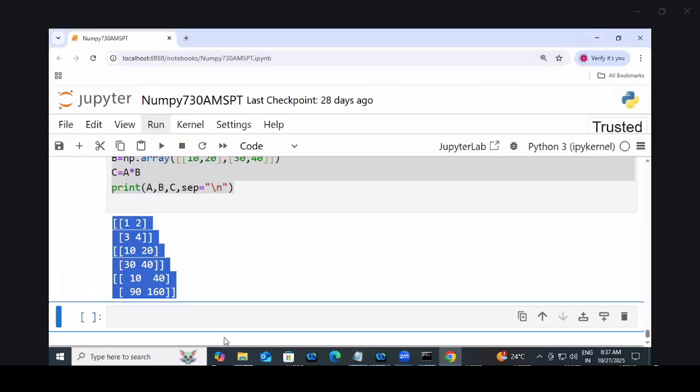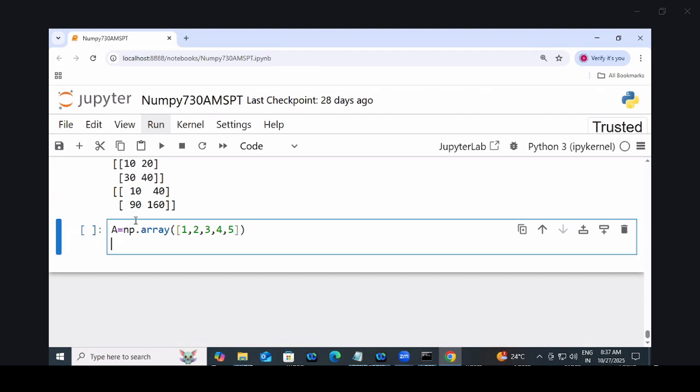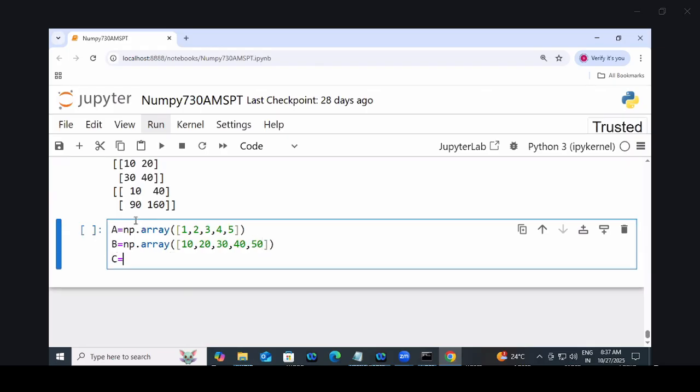So there are two divisions. One is a float division and one more is floor division. np dot array, I'm creating a single dimensional array with 4 elements, and b equal to np dot array, which also has 4 elements. So dimensions are same.